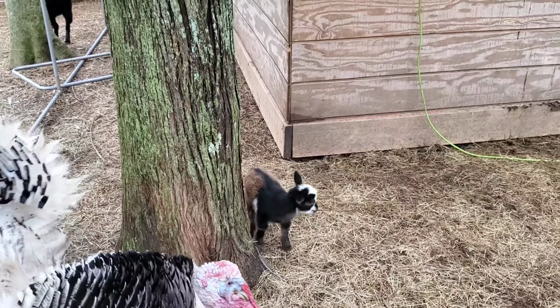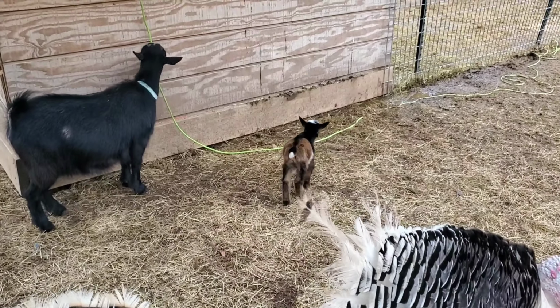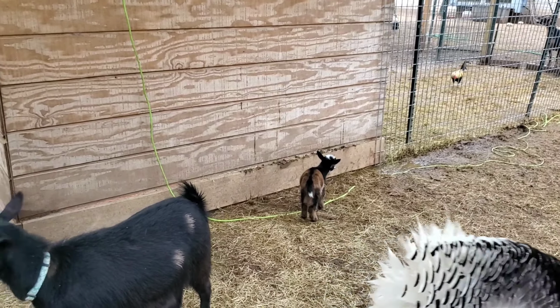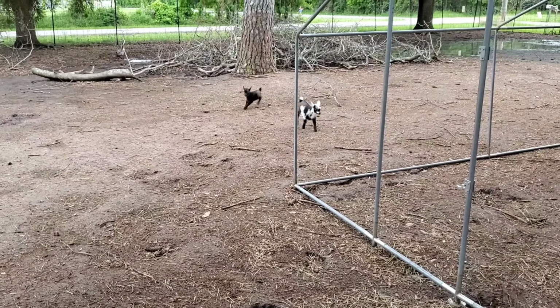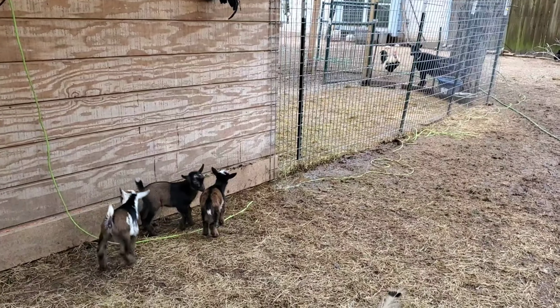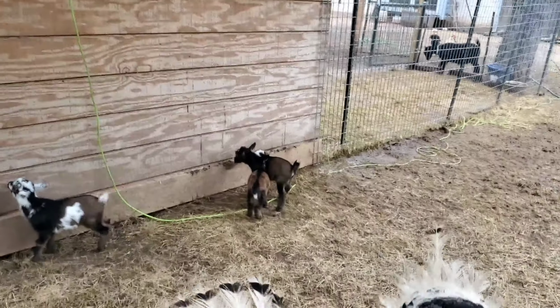And then with bloating, and I had to. He's trying to play a little bit. So hopefully within the next few days, with him being able to come out with all of the other goats, he's definitely being more adventurous today than he has been. Little goats are fast. Get these guys their dinner, and hopefully in the next few days, these little guys will help their brother strengthen up. He's not that much smaller than Hercules.